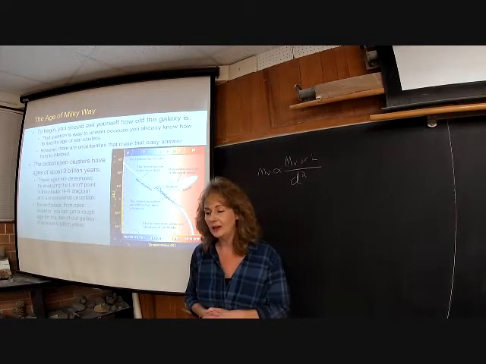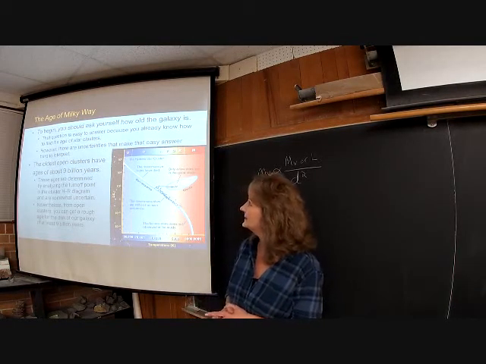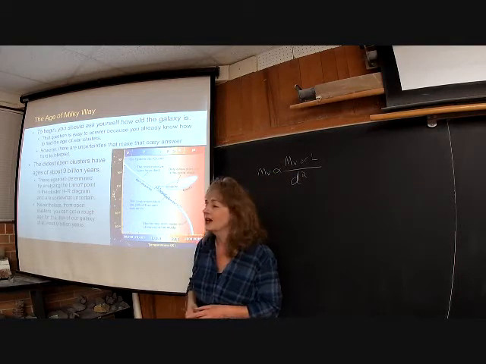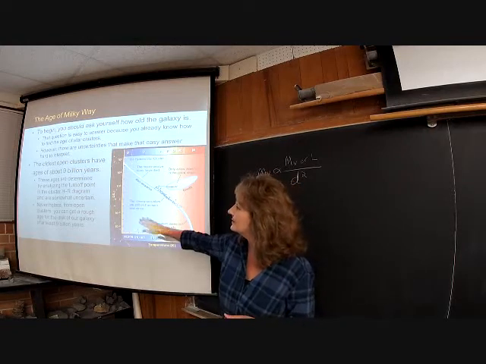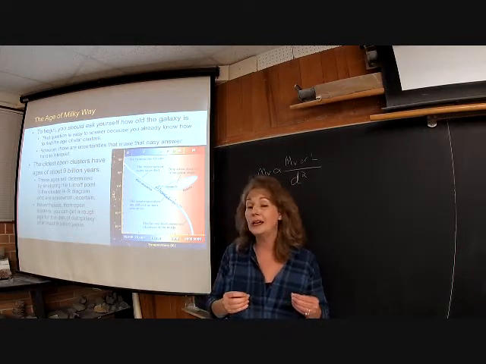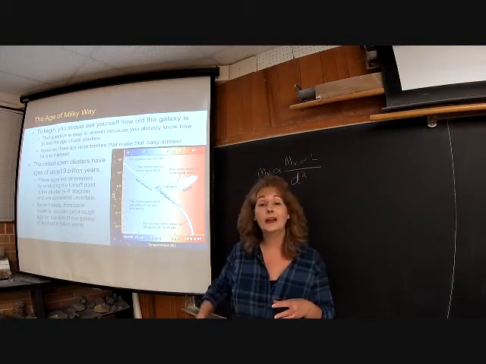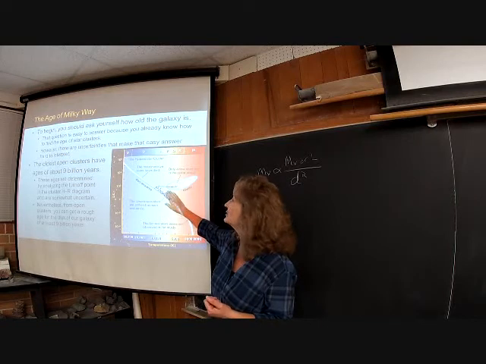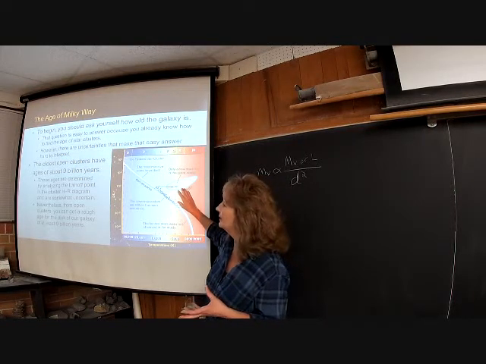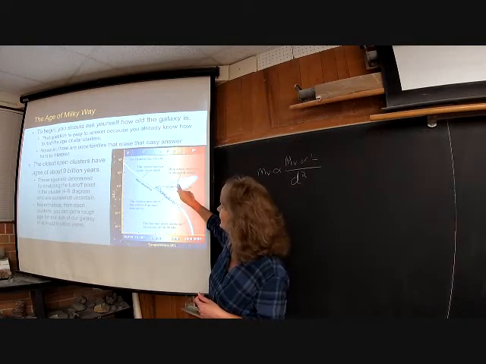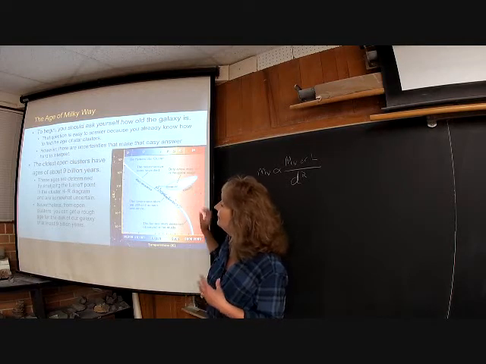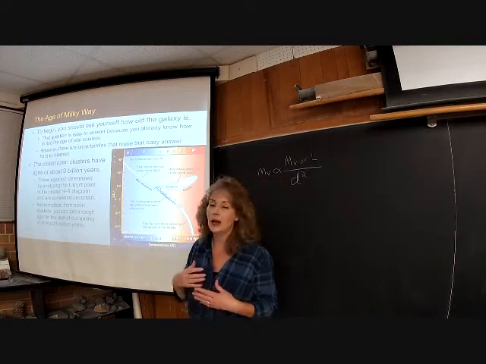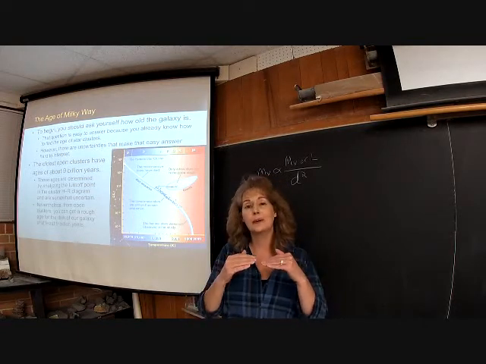So how old do they think the different portions of the galaxy are? The age of the Milky Way galaxy. The oldest open clusters are about 9 billion years old. Now these ages are determined by looking at the stars in a cluster, looking at the HR diagram, and where are they turning off? Where are they evolving off the main sequence? We call that the turnoff point, if you remember that from our star unit. So by analyzing their turnoff point on the HR diagram, we can get a rough age for the various parts of our galaxy. And the disk part roughly is about 9 billion years old. So that's the disk part where the spiral arms are.